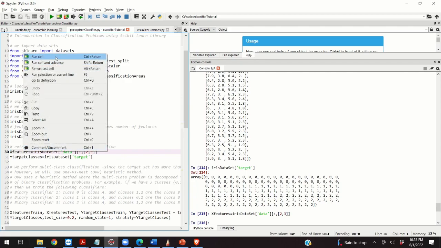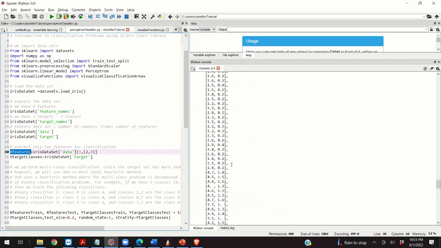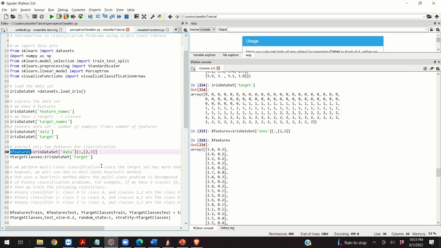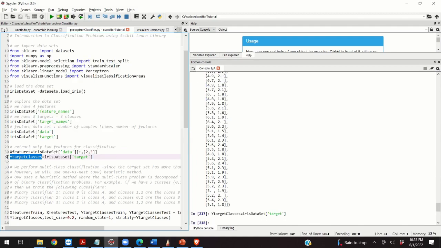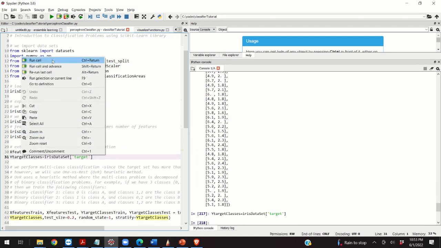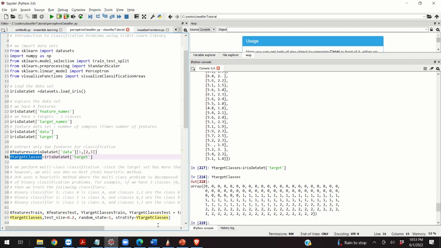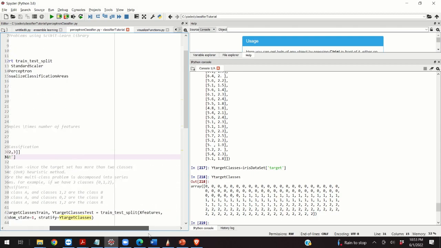And now the X features will be a matrix with two columns. Similarly, I will extract the target classes, so here are my target classes.